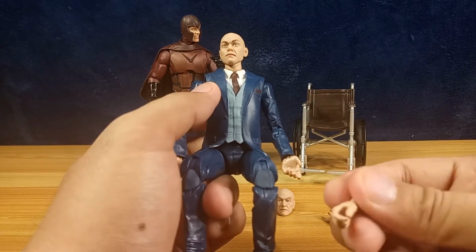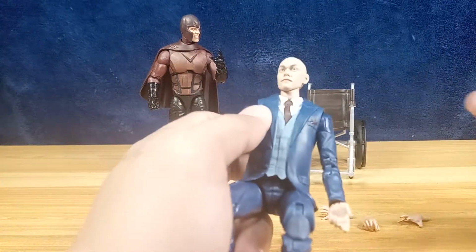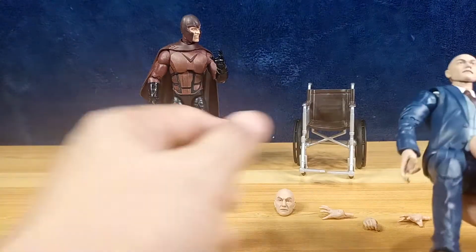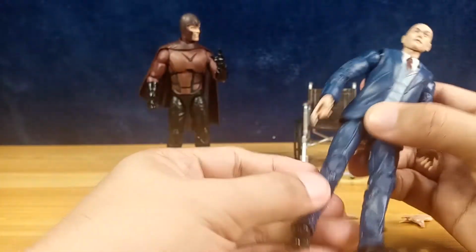Holding hand meaning you could have him hold something. Magneto here cannot hold anything. He has those power open arms, open hands, and the closed fist ones. So since we're already holding Professor X here, let us look at his details and his articulation.